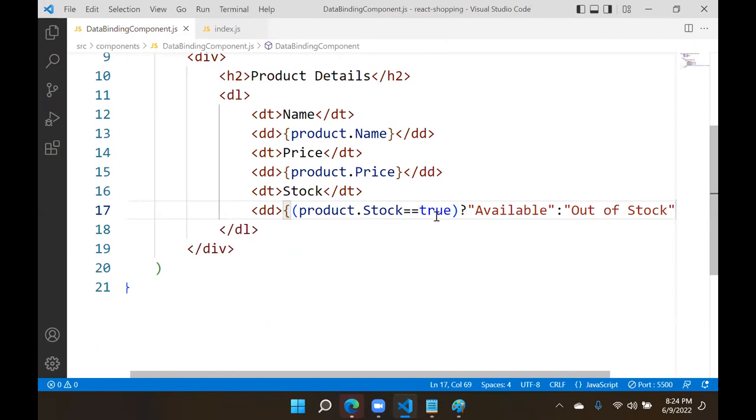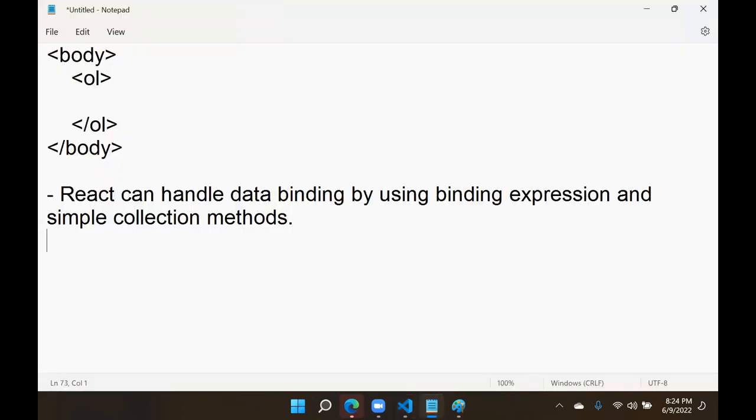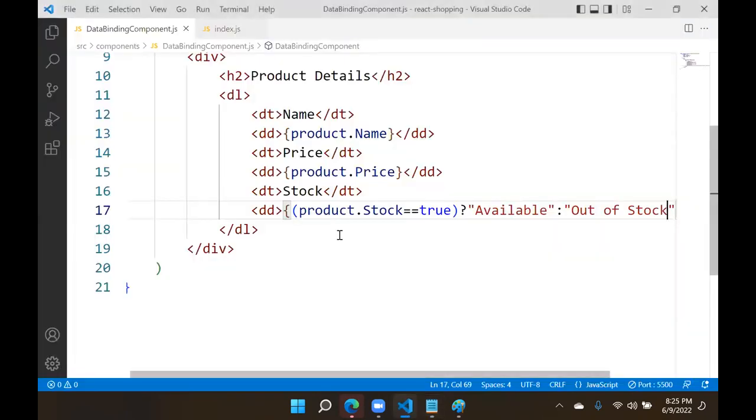So the data binding expression allows a simple expression here. This is a ternary operator, you know, right? We are using a simple data binding expression. So here, the React data binding expression is the curly brace. Now here so many points are there, I will tell you. That means this is one concept. So we are using the data binding expression and we are binding that information.